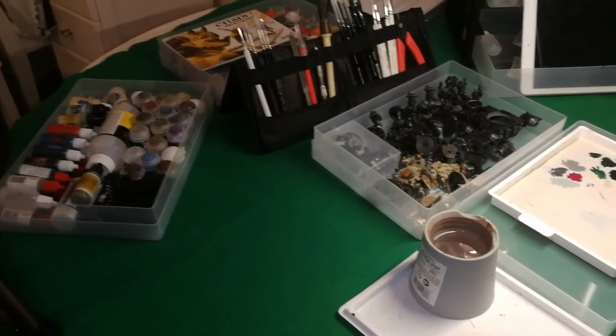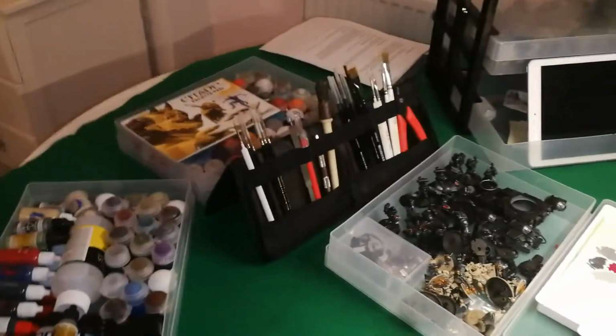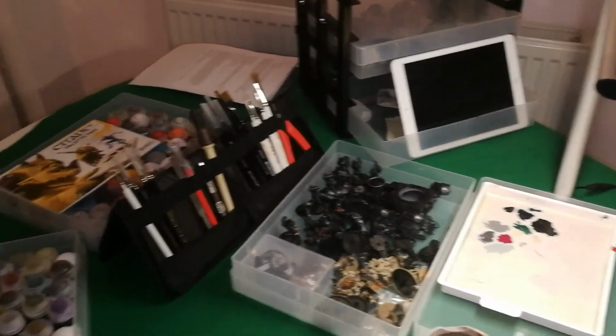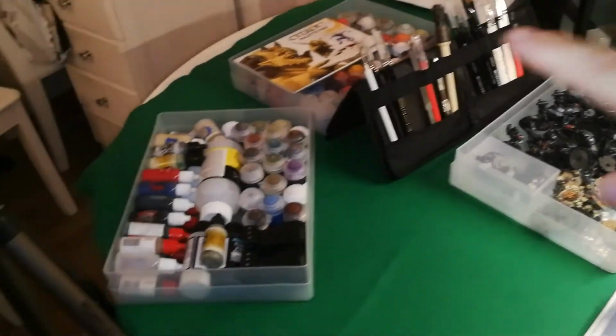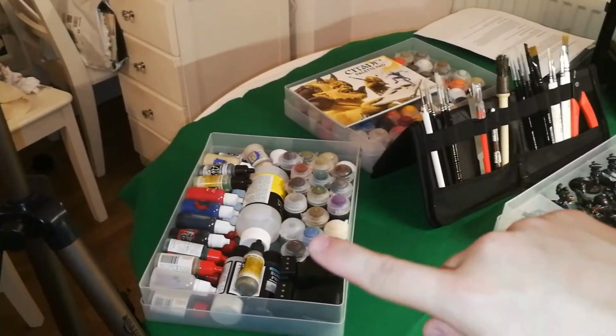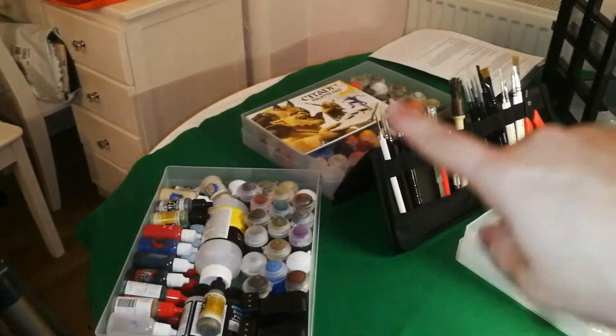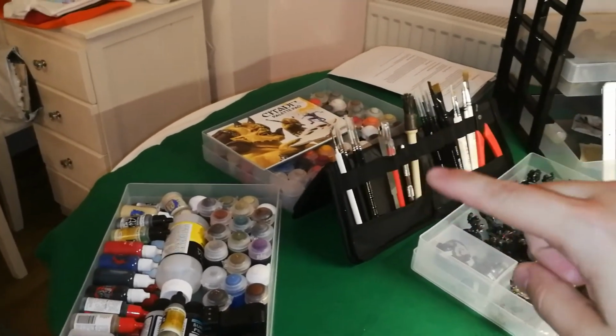And we're back. As you can see, I've set up my desk. It is all decked out in everything that I'm going to need for my painting session tonight. Over here we've got my dropper bottles, some flow improver, some painting handles, miscellaneous paints. We've got some more GW paints over there, and my little palette that I use.